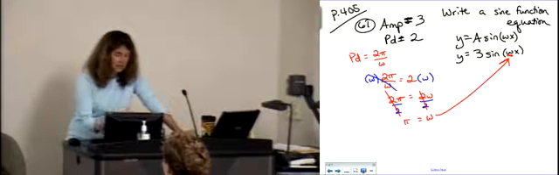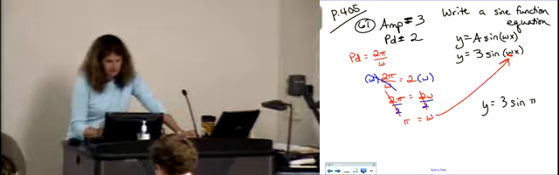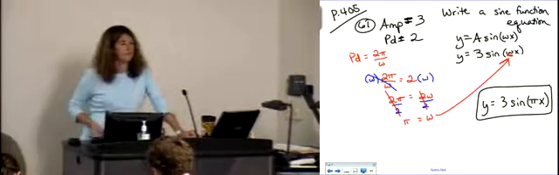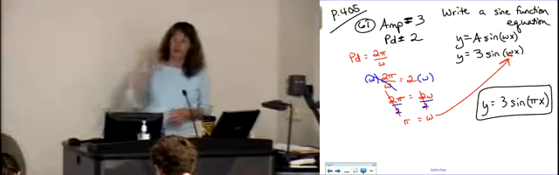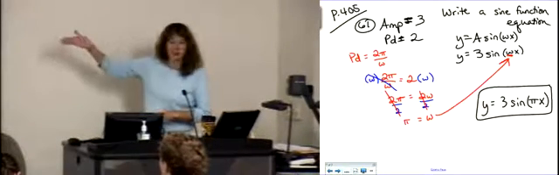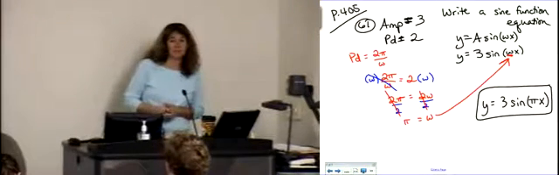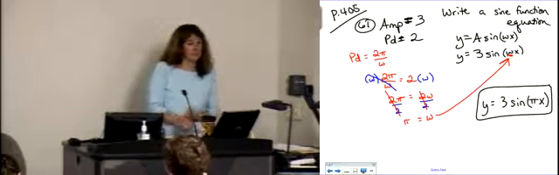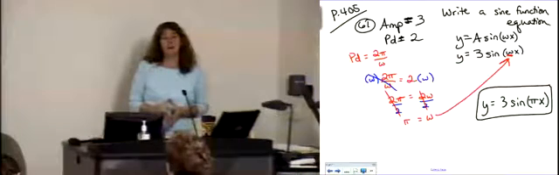So my equation here will be y equals 3 sine pi x. Is the amplitude 3 in my equation? Yes, it is. Is the period 2? 2 pi over pi is 2. So it meets the conditions set forth. Is there a question there?